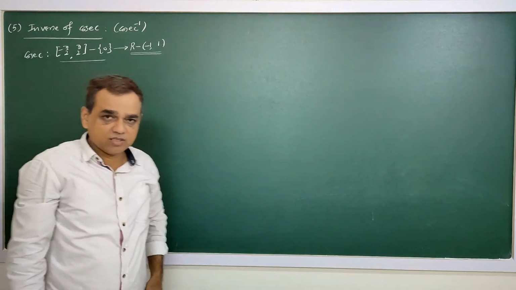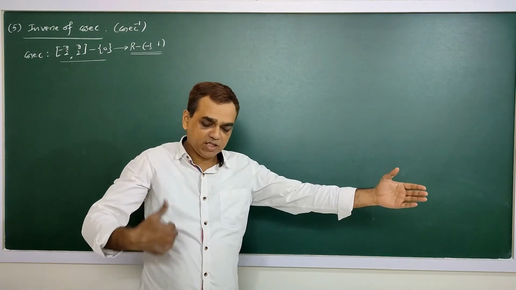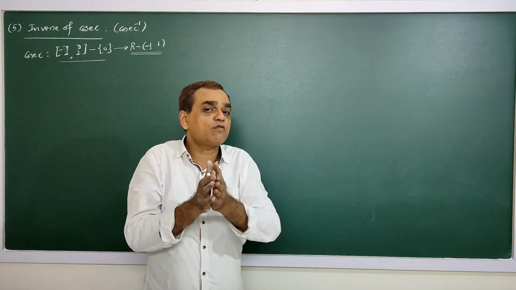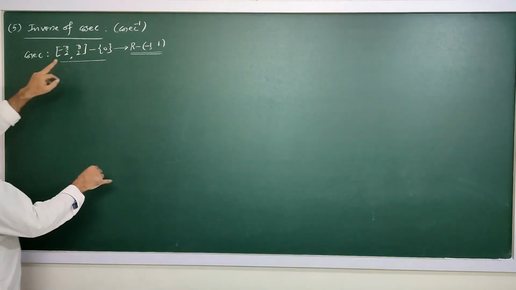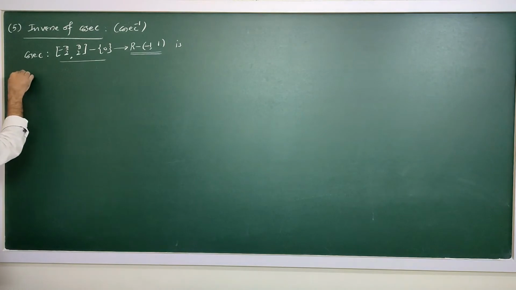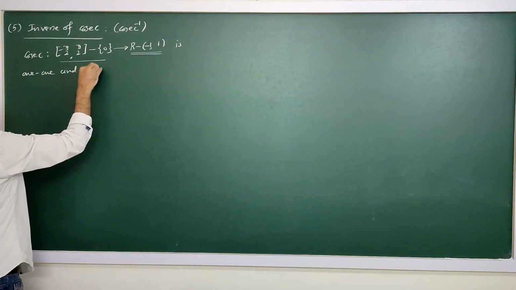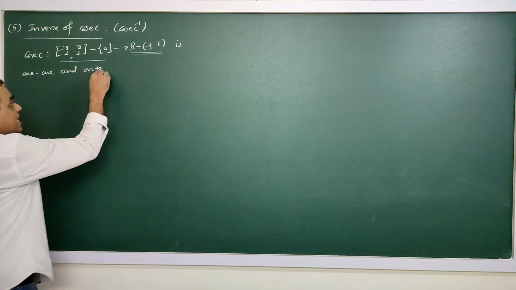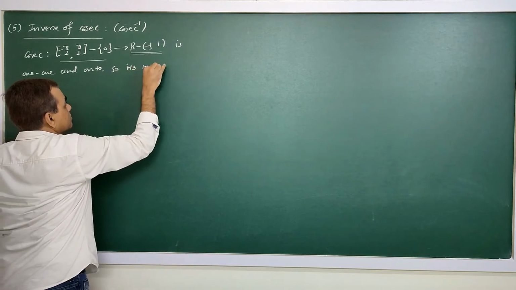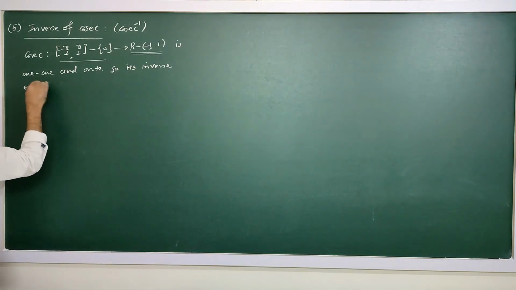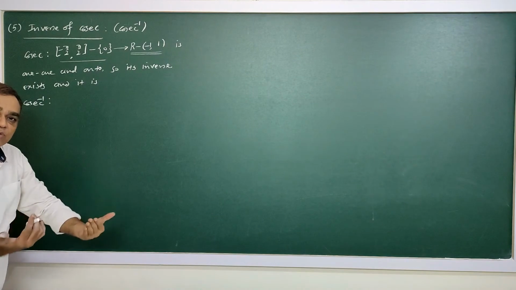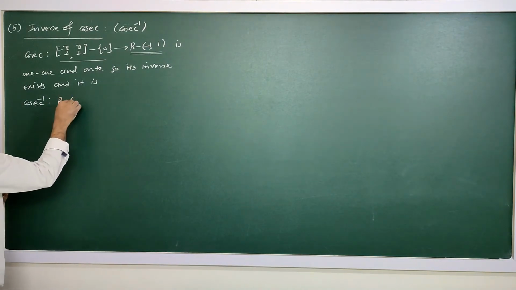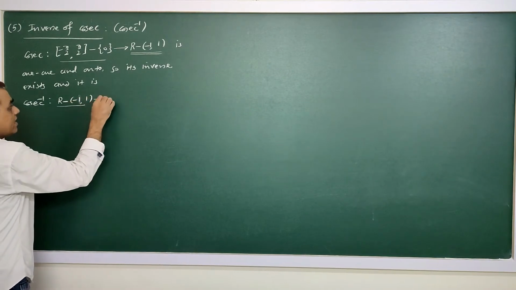The set of all numbers which are 1 or more than 1, or minus 1 or less than minus 1. So from the set of all real numbers, the open interval minus 1 to 1 is excluded. If we take this domain and this codomain, then this function is one-one and onto. So its inverse exists, and it is cosec inverse. Now this will be interchanged. A to B, then its inverse is B to A. So R minus the interval minus 1 to 1 now becomes the domain, and this becomes the codomain.